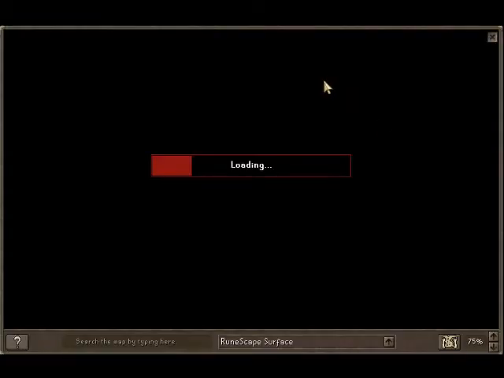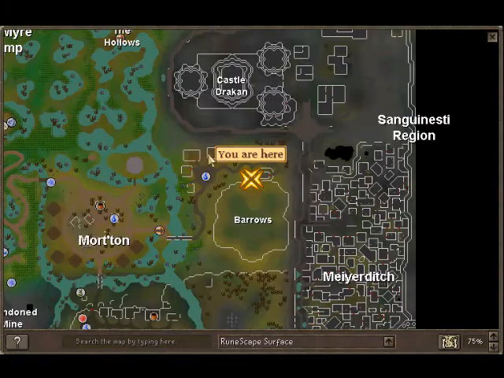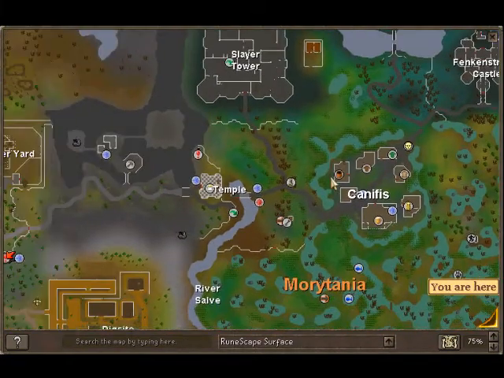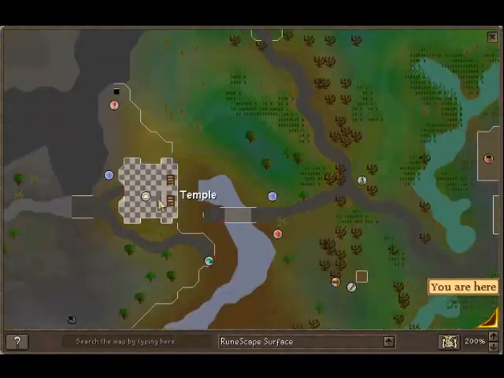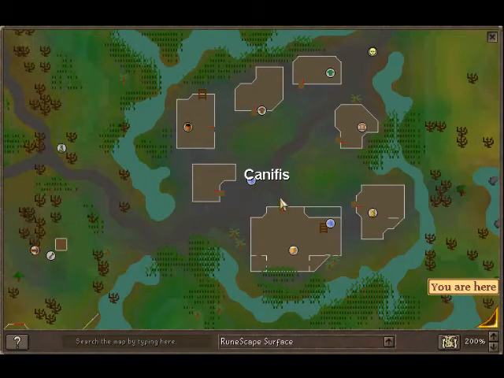First of all, in order to access the place where we have to go, which is Canifis, you have to have beaten Priest in Peril, which that quest can be started right here at the temple. Once you go through that, you can go through here and end up and be able to go to Canifis.